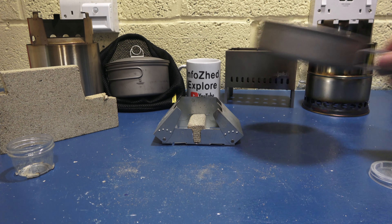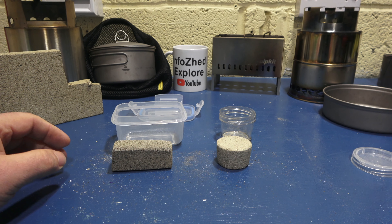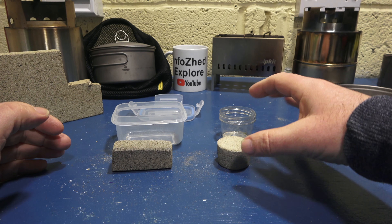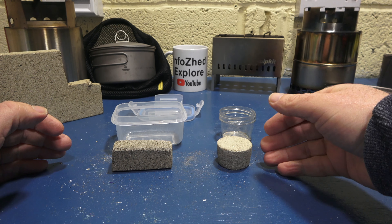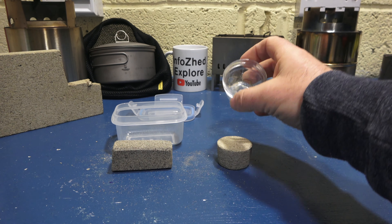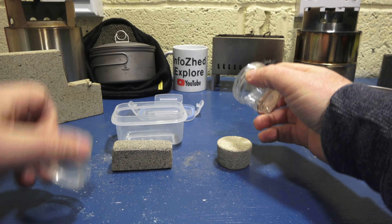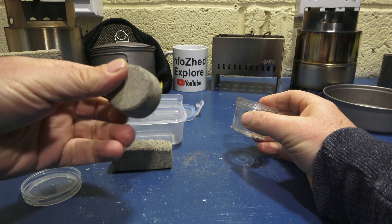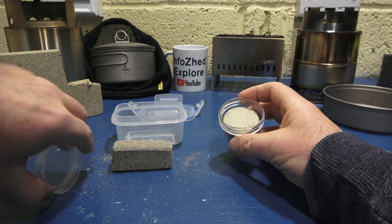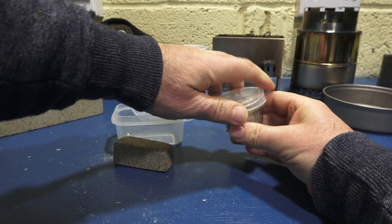So it doesn't really work if you just put a pot on top — you'll need to put them in something, and then you're good to go. A thing to bear in mind with these is that they act like a sponge. When you pour your alcohol in, they suck it all up, and that fuels it. When you light it, the fuel gets released. That's why I bought these little containers — I thought they were absolutely brilliant. I made the puck to fit inside, so there's no wastage. You fill it up, let it absorb all the alcohol, and when you're ready to go, you just tip it out and there's no mess.